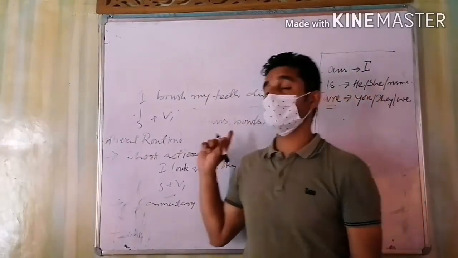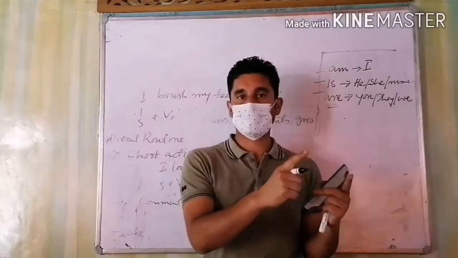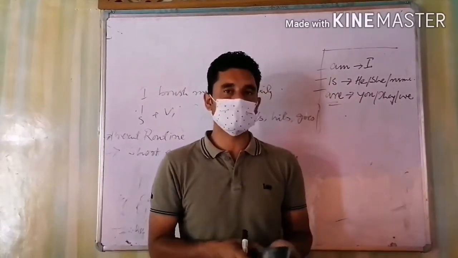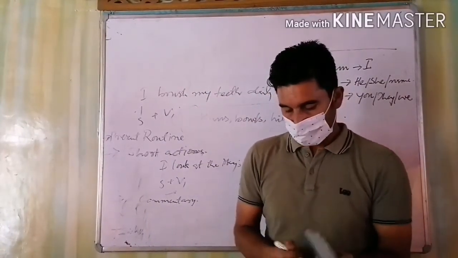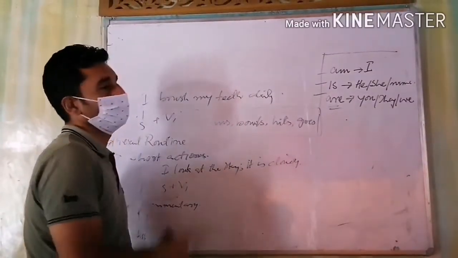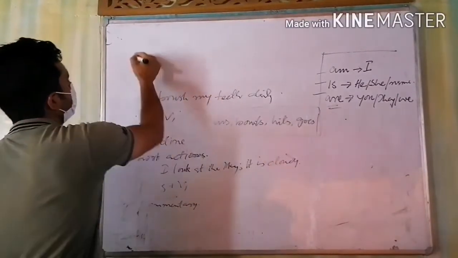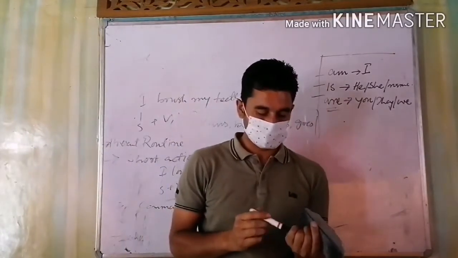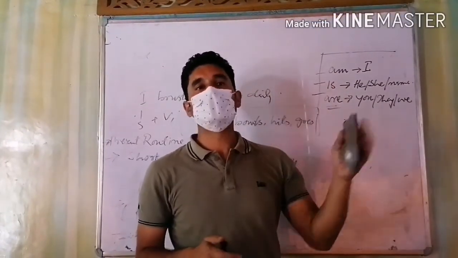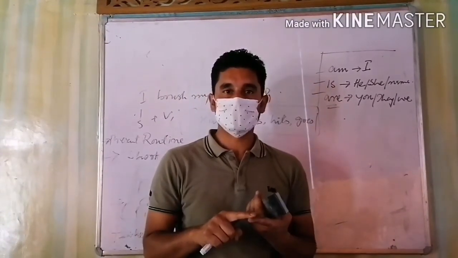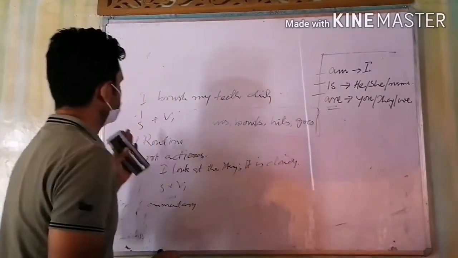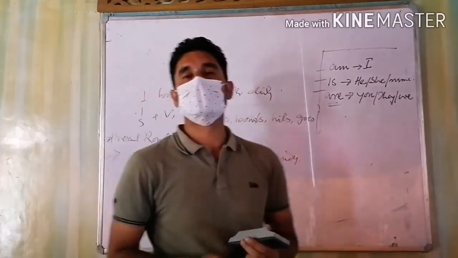Now, one more case. As we saw in the case of present continuous tense, some sentences are used to indicate future. In the same way, some travel agents make use of sentences which actually seem to be present simple tenses, but they indicate future. Actually, if you have seen or heard a person, mostly travel agents or guides, saying, today we go to Shalimar, we book a restaurant, we stay there, and tomorrow we move back to Delhi. Root verbs are used, but the meaning actually is of future. So sometimes present simple tense is also used to indicate future.